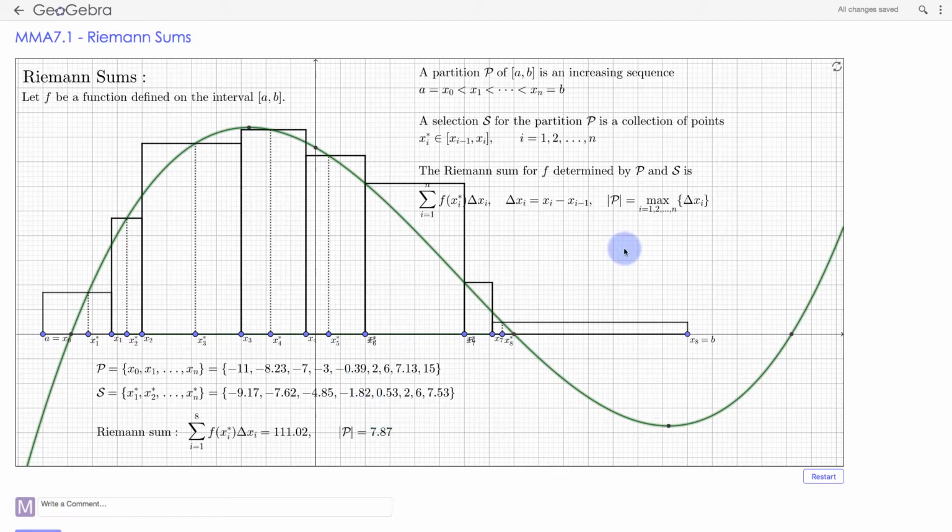So there are some last things I want to mention. For any partition, so P is the partition, if we put vertical lines on both sides, we talk about the size of this partition. And what we mean by this is the largest of these subintervals. So a partition is big if the largest of the subintervals is. In this case, clearly this one is the biggest one, and in this case we have 7.87.